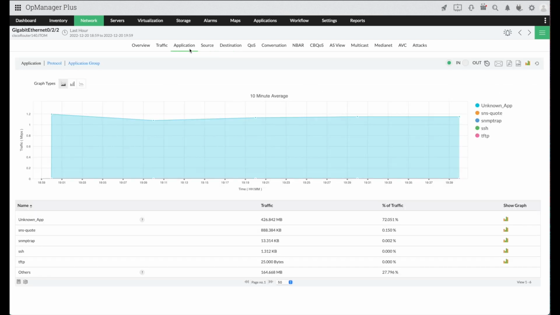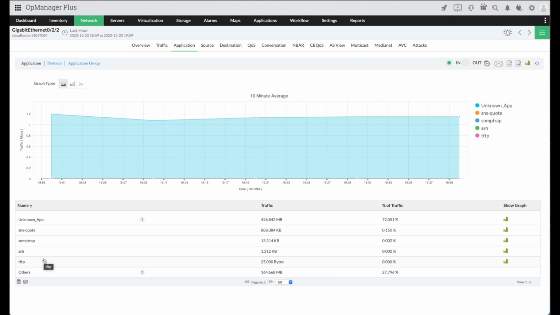So here you might be having a question right now. There are applications which might show as unknown application. So how do we map all these applications? We do have a repository to map more than 10,000 plus applications and port numbers. Based on that, we would be able to classify or categorize those applications right here and show you how much traffic has been used in that particular interface.